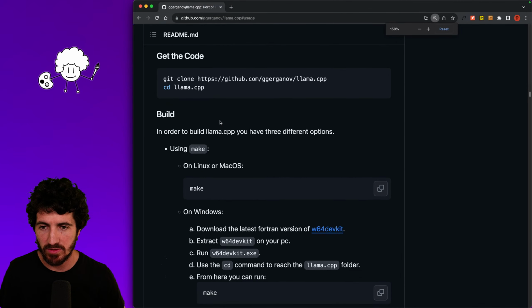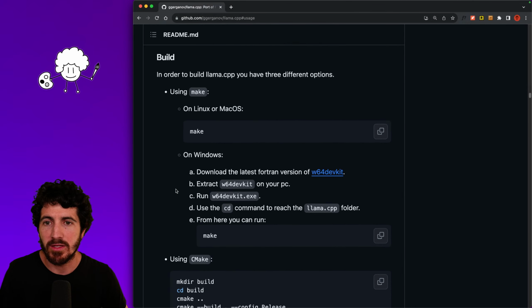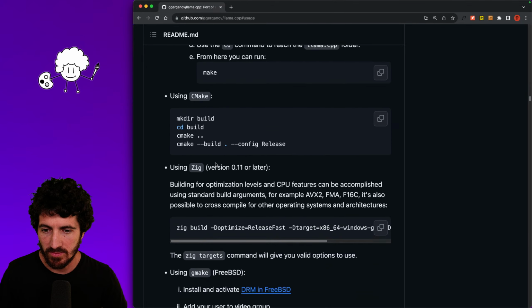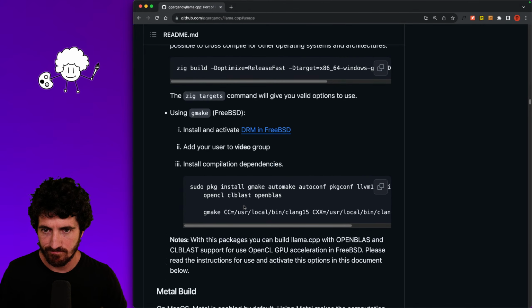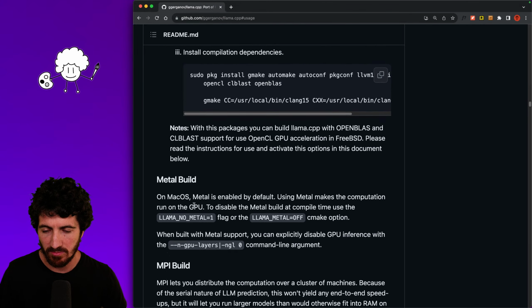Let me make this a bit bigger so you can read. Build. In order to build llama.cpp, you have three different options: using Make on Linux or Mac, using CMake on Windows, or using Zig. Building for optimization levels and CPU features can be accomplished using standard build arguments. Metal build.